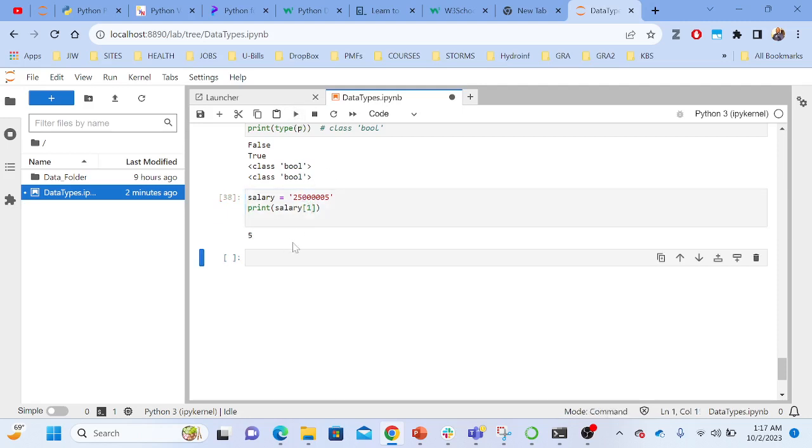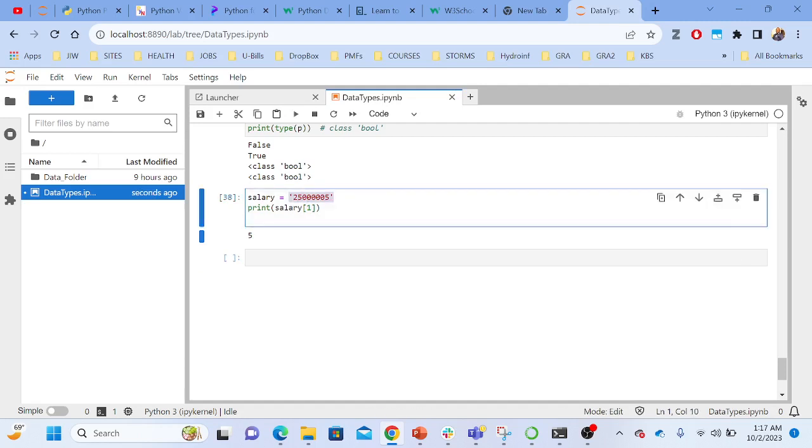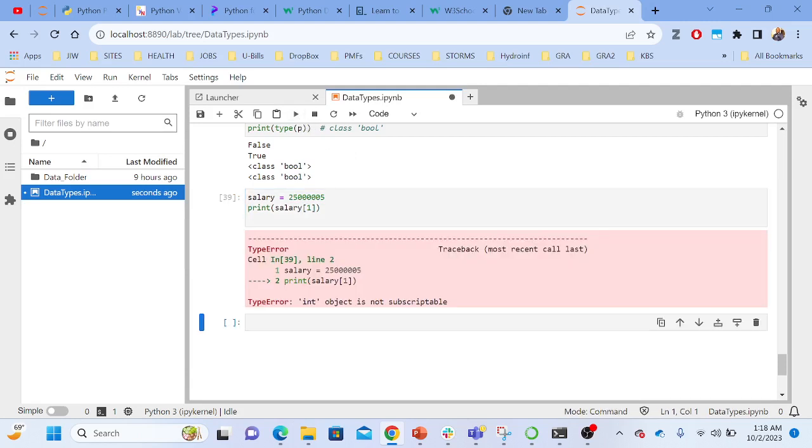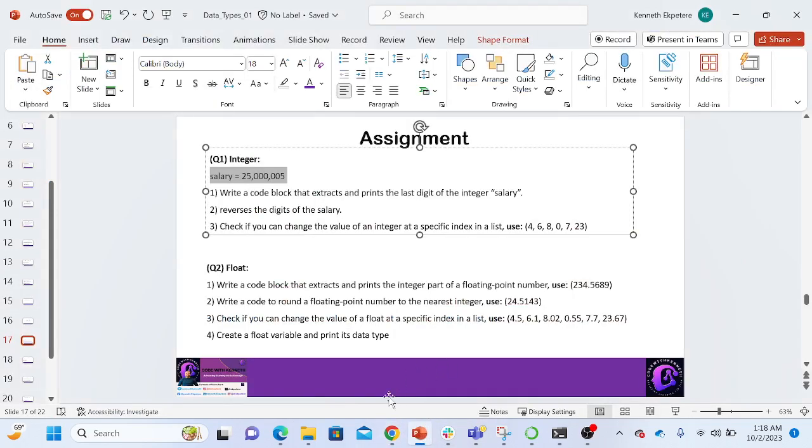So why is it that when we have the string, we can subset it, but once it is not a string, we cannot subset it because it's a tuple? Why? So this is what I want you to be able to interact with, and some of them are going to work, some are not going to work.